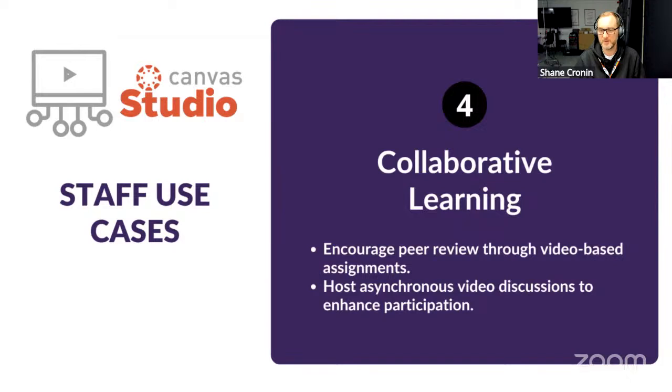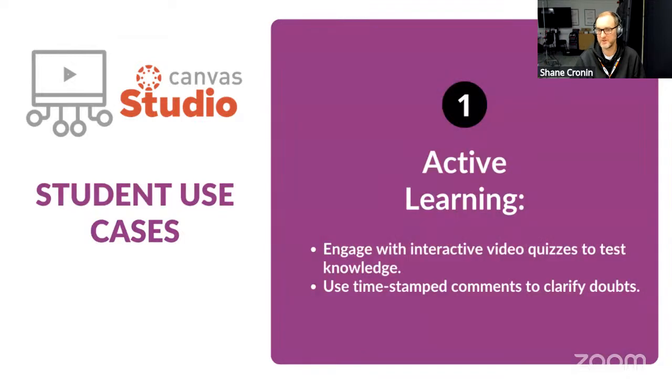Collaborative learning, there's a bit of overlap I see through some of these, but you can encourage peer review. You can create peer review assignments that can be video based, and you can also host asynchronous video discussions to enhance participation. So on the student end of things, active learning is really key here, obviously.